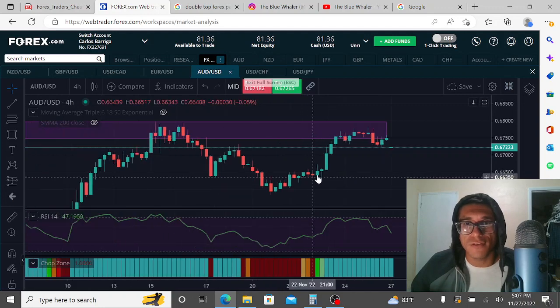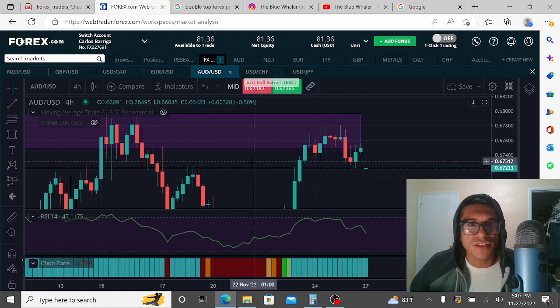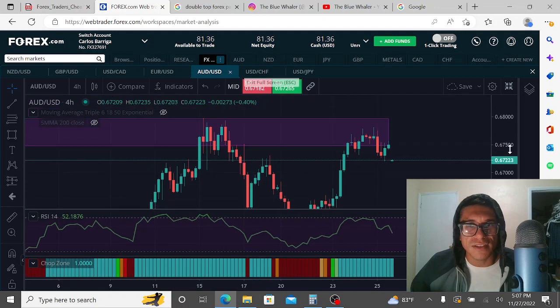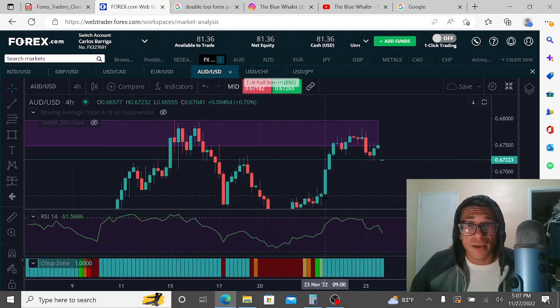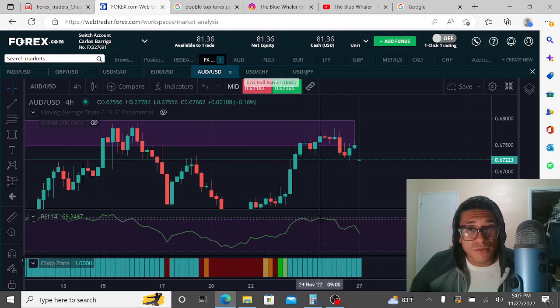Now if we were to go on the 4-hour chart, we're able to see here that it did oversell over here on the first peak. See? Boom. It oversold. Went down. And that's actually a strong indication for me that a reversal is coming. Now, when it came back to the second peak, it came over here to the price action zone, the resistance line, and it didn't oversell.